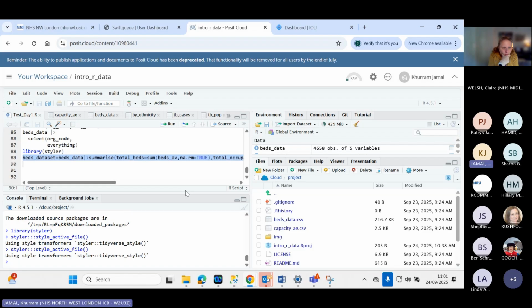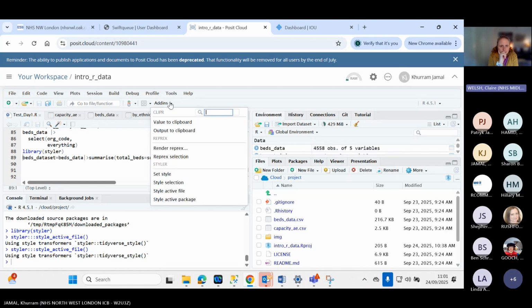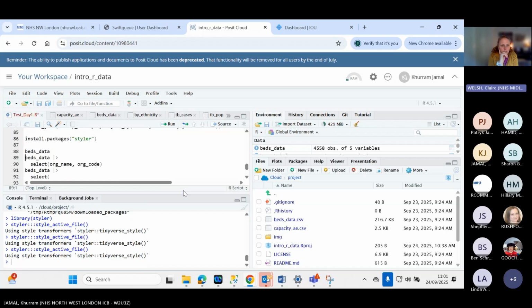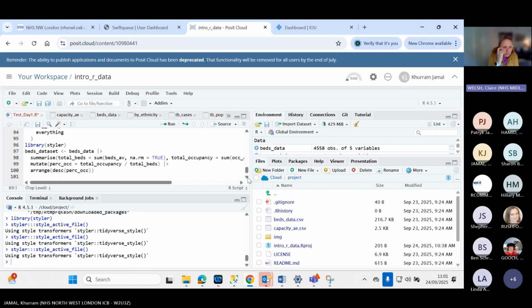It didn't do anything. It didn't do anything, did it? Maybe because you've highlighted this part. So yeah, without the highlighting, just do the style active file now. If that doesn't work, there we go. So there you go. Done an ugly thing though. That's odd. But it has styled it, right? So oh no, it's not. It's fine. Yeah, it's fine.